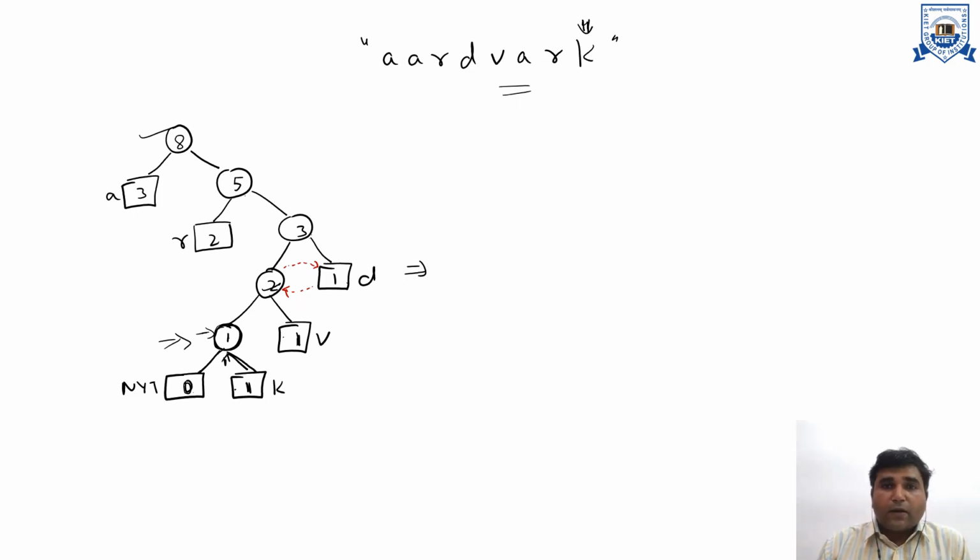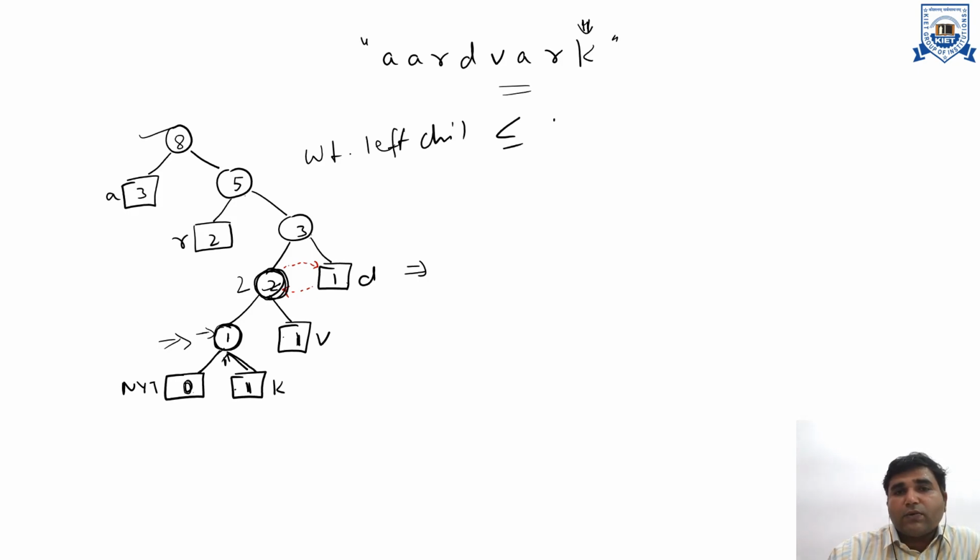Whenever we update our tree, we have to check the condition whether the left child has a weight value less than or equal to the right child or not. Now we can easily see that the left intermediate node, this one having the weight value 2, is greater than the right child. But the condition is that the weight of the left child should be less than or equal to the weight of the right child. In this case the weight of the left child is greater than the right child. So we have to again do the same thing, and that is shuffling. After shuffling, here we get the updated tree.